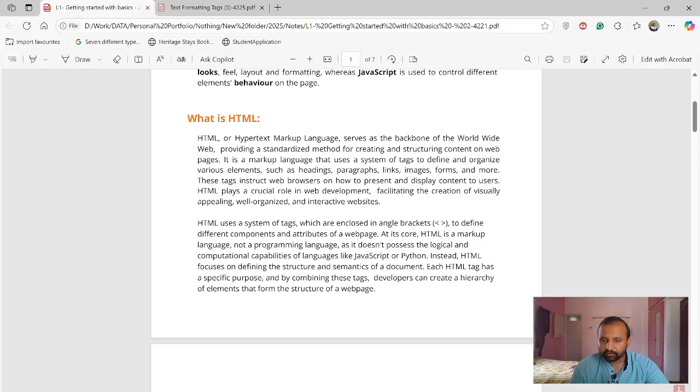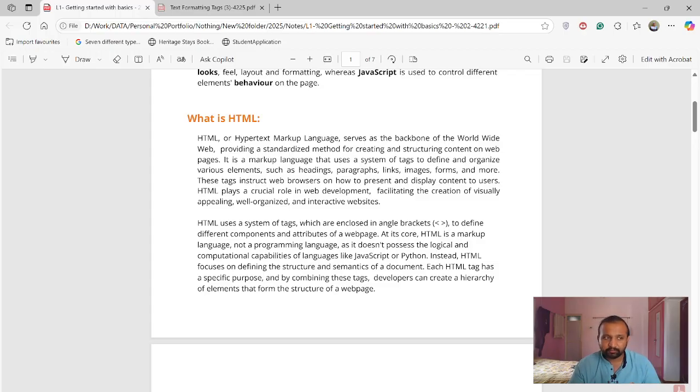At its core, HTML is a markup language, not a programming language, as it doesn't process the logic and computational capabilities of languages like JavaScript or Python.